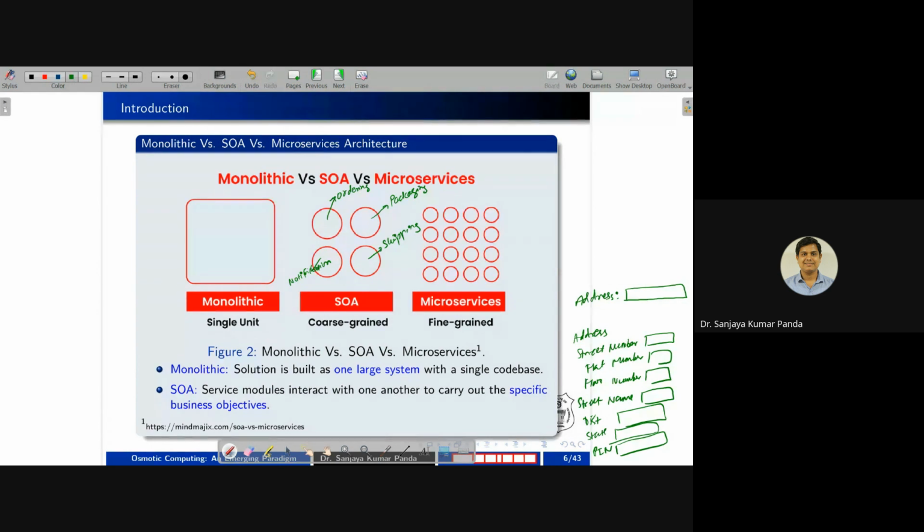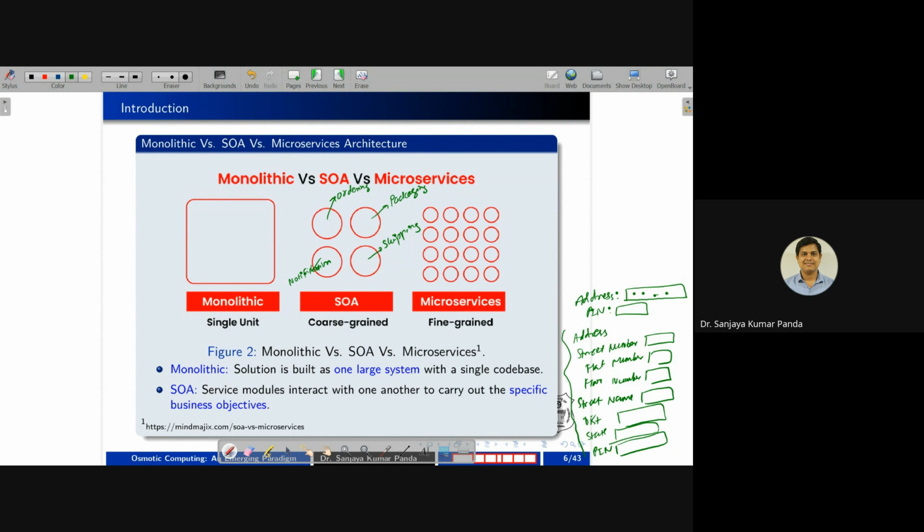So in the first one, where we are writing everything into a single field, that is an example of coarse grain. Everything is represented in the form of a single field. Or explicitly you are asking, write the PIN in another field, so you will write all the things except the PIN here, then you will write the PIN. That is called a coarse grained structure. But in a fine grained structure, we are going for the same thing but in a detailed way.